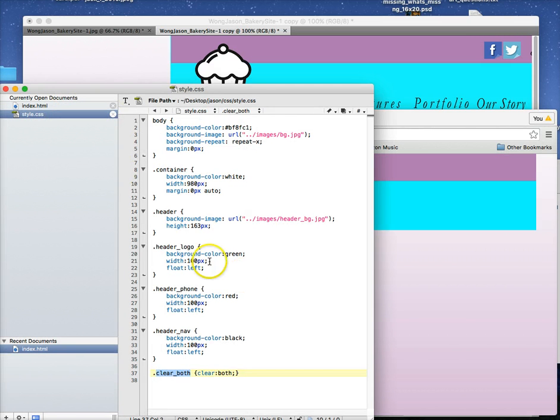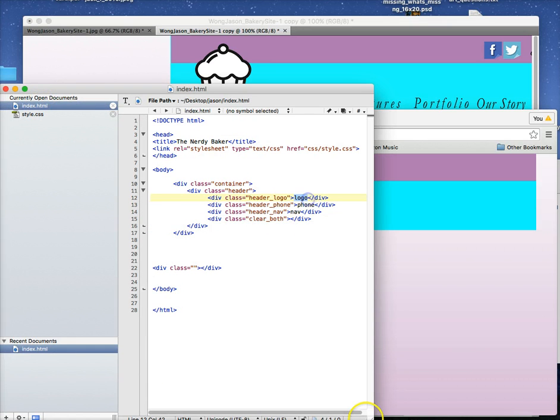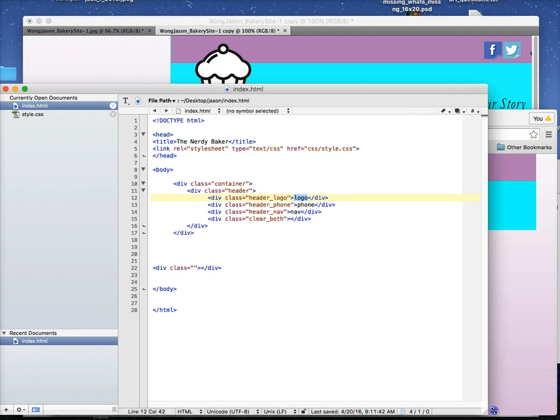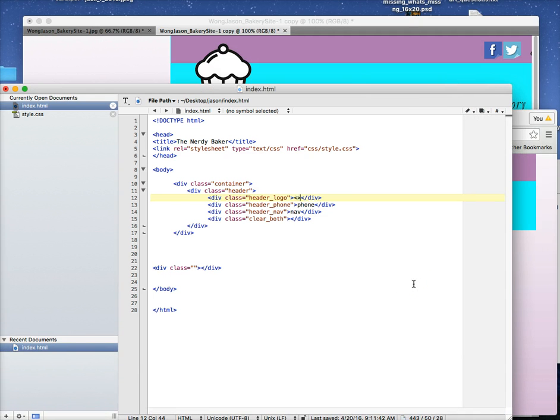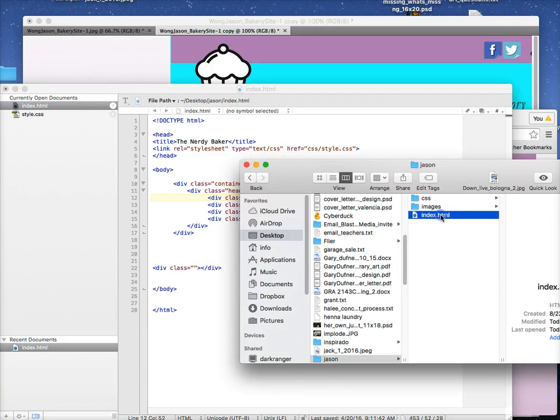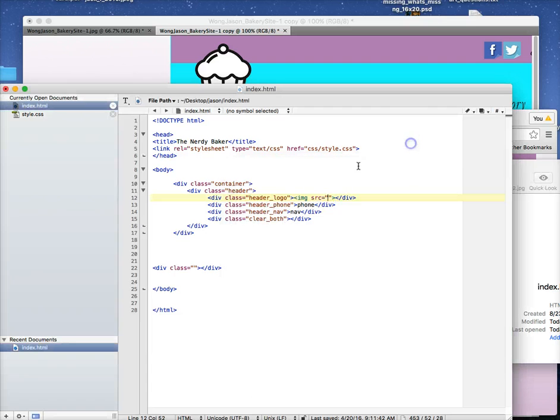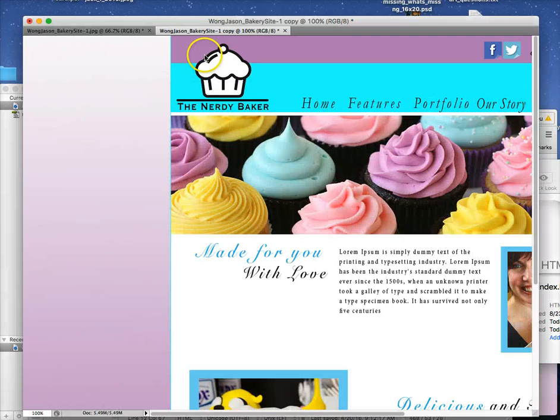Go to CSS, and for our logo, we're going to go to HTML. Sorry about that. In our HTML here, pull this a little further away. We're going to do image source equals. We don't have to do the ../ because we're in HTML right now. We're right here, and we want to go inside the images folder, so we're going to just write images folder / logo.jpg, save, and refresh our browser.